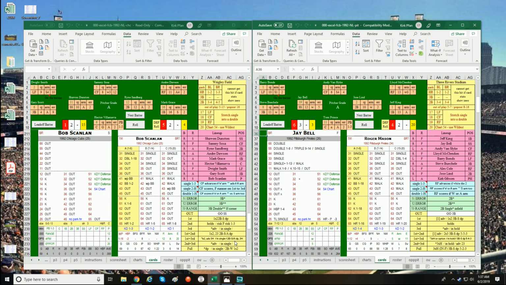So Jay Bell, he's got the potential. The only way he can get a home run, though, is, you notice there's no home run on his actual card up at the top. But he can get a home run here, assuming that the numbers work out. So if Bob Scanlon was having a C day, he could have a home run on a 1 to 5. If we rolled a 1 to 5 up there, then he would get a home run. That's how he got his home run. But let's see what he does.